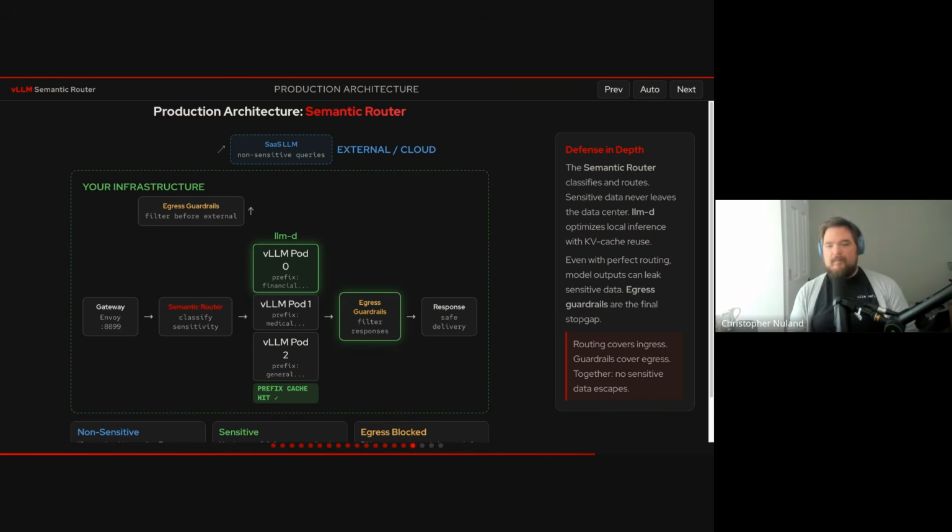But this is just an example of what that would look like if we were to apply semantic routing with something like this. So you're not limited to one type of router, especially when we start talking about Envoy. These are very lightweight routers compared to the heavy F5s of the world. They're meant to be daisy chained like this in a lot of ways when you start configuring them. So this is a pattern that works really, really well if you are using something like LLMD internally for your distributed inference.